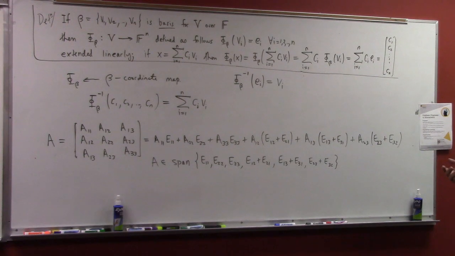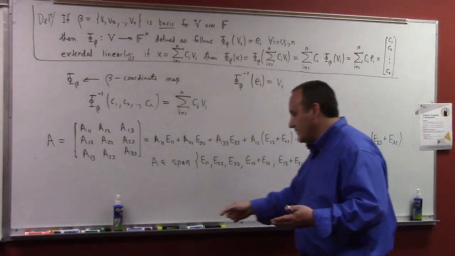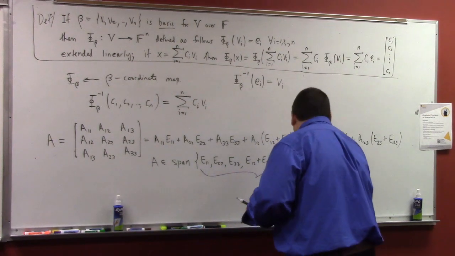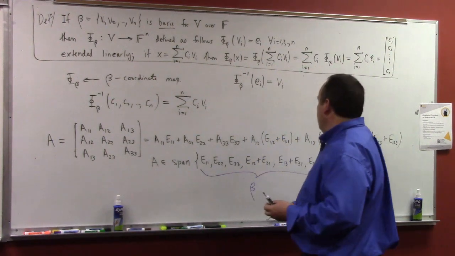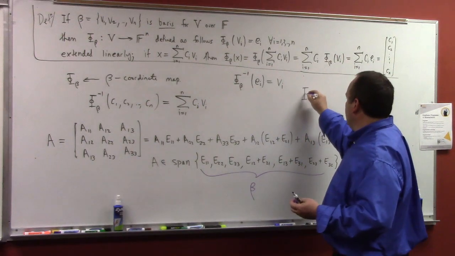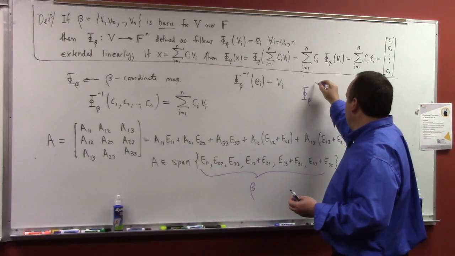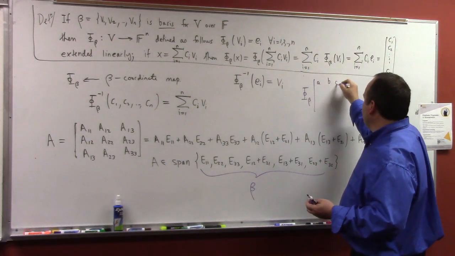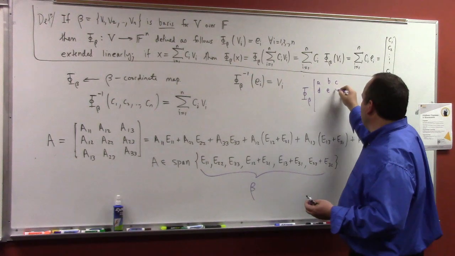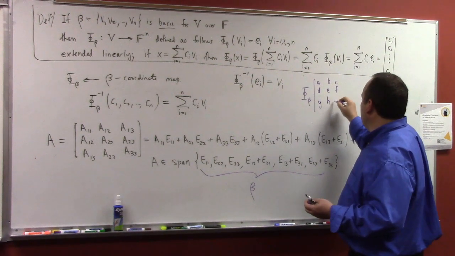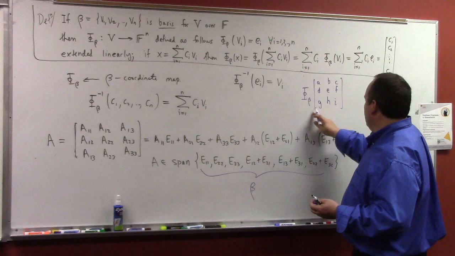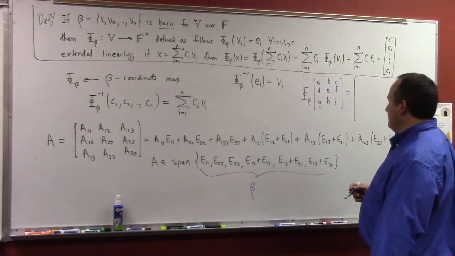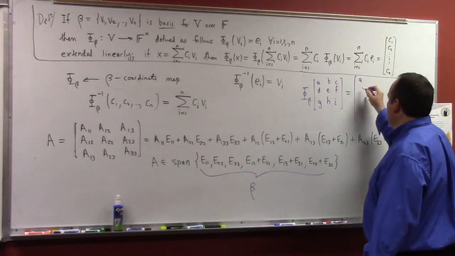All right, so now that we have all this, a basis is ordered, right? A basis is an ordered set. That's important. So if I call all this beta, then I can ask you, what is the coordinate map of A? And I'll make A something more fun, like A, B, C, D, E, F, G, H, I. There we go. So what would that be equal to? It would be A, E, very good.